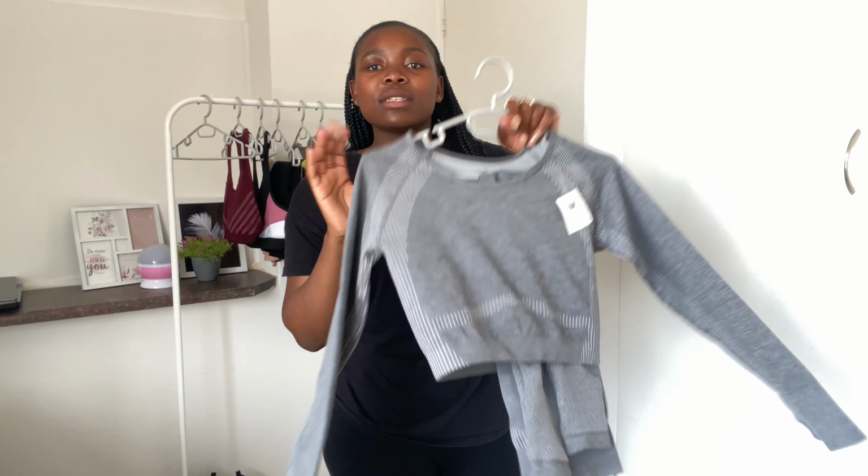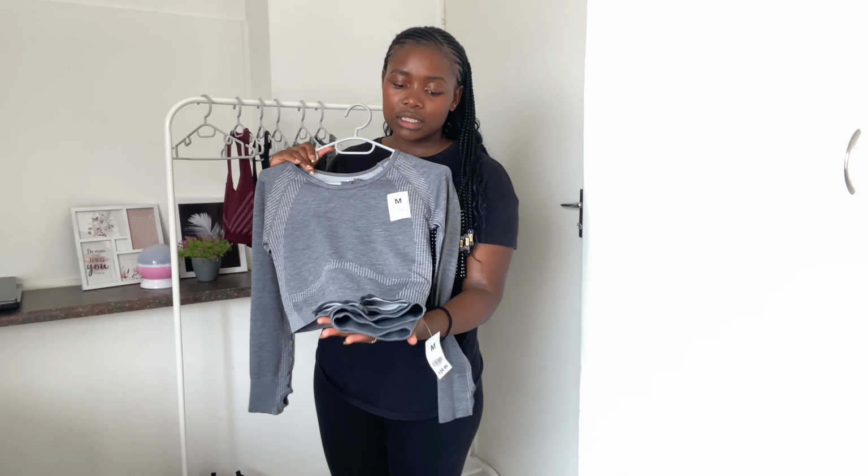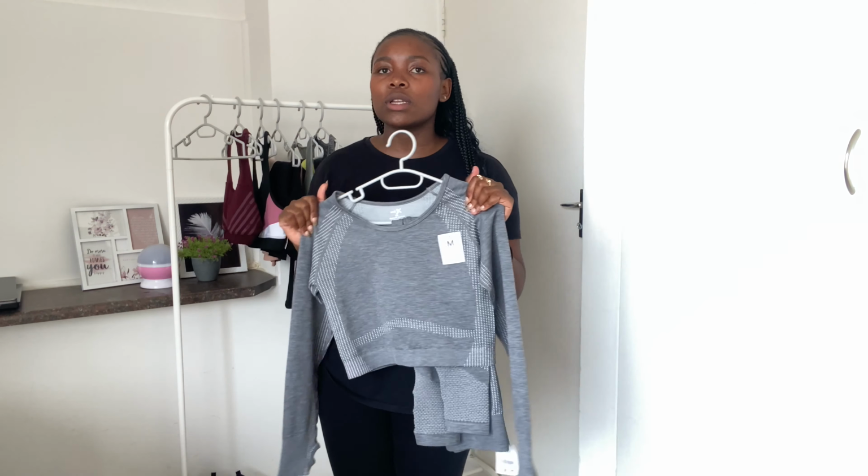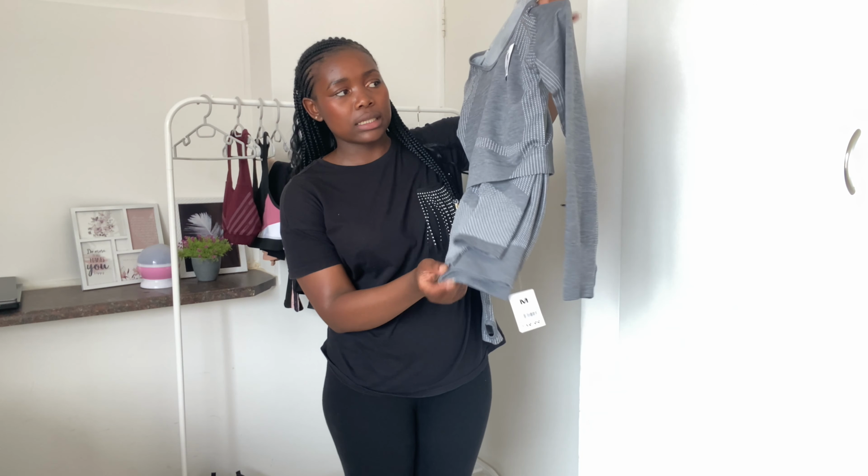Guys, I've been seeing people on TikTok working out with a cute outfit like this. This is absolutely awesome. At first, the price was like 120 each, 120 the top, 120 the leggings. Then later on, the price was like, no, actually, this is 150 as a set. I love the top. Why do I keep on saying t-shirt? It's a top. I love the top. And they have these cute things where you can put your thumb in. You can stick your thumb in and then, you know, you look cute. You look like those Instagram girls working out.